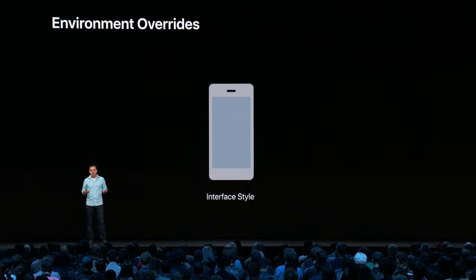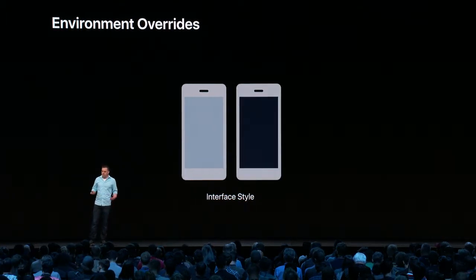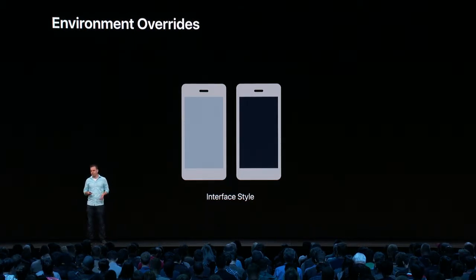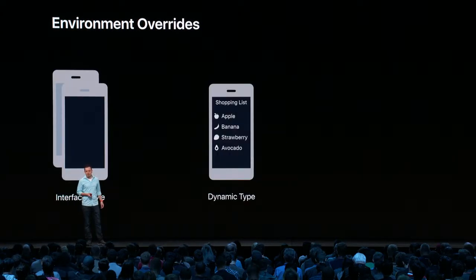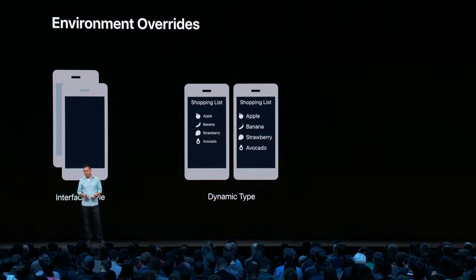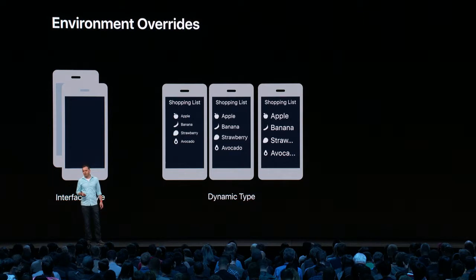Now, some conditions that an app must adapt to are controlled by the user. There are numerous settings that a user can adjust in order to customize their interface, such as the light or dark interface style that an app is running in. In iOS 13, your app must provide a great user experience when running in either light or dark. A setting that is highly customizable is dynamic type. Users can choose between very small dynamic type sizes up to very large sizes. And there are even larger sizes available in the accessibility settings. So you need to be able to debug your UI layouts across a wide range of dynamic type settings.